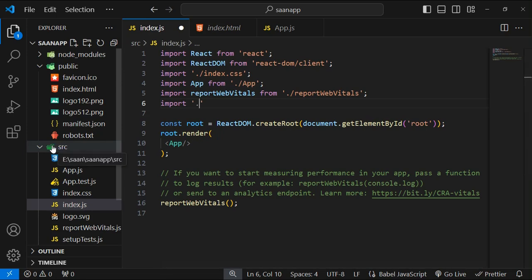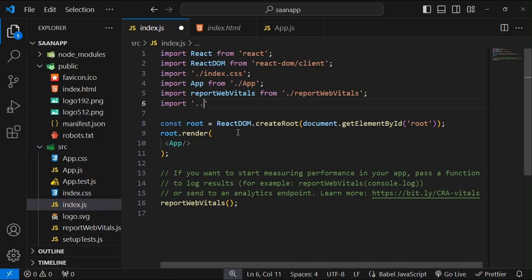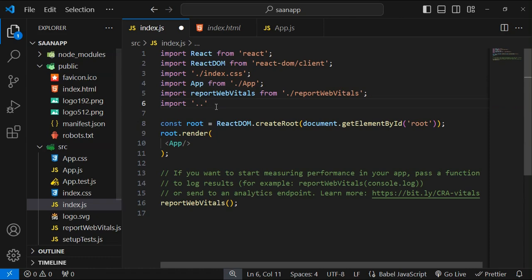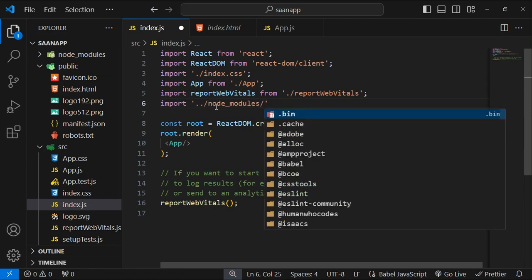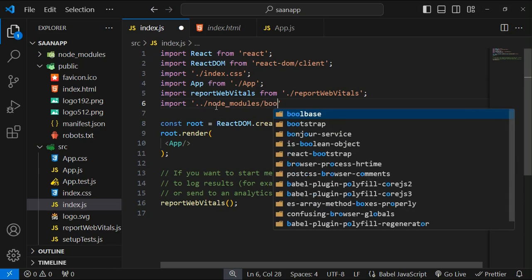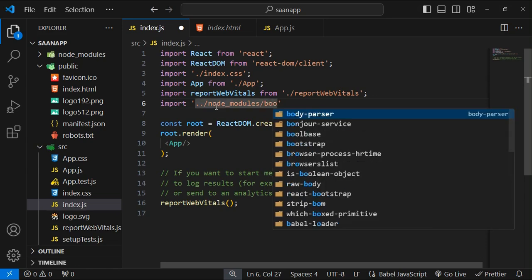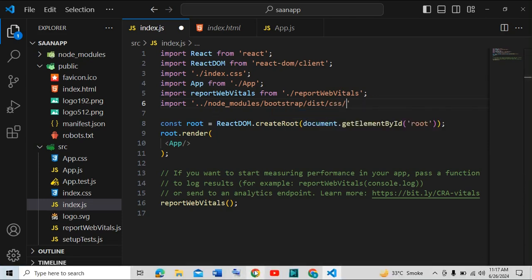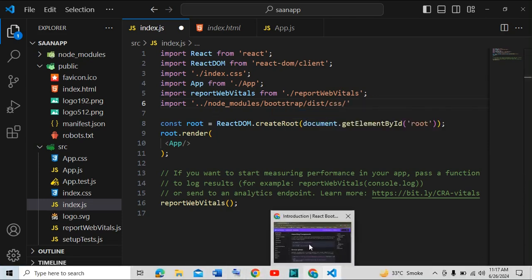This dot is for source, and when we give a further dot, we move into our node modules, and here I have to type slash node modules, and again slash I have to write bootstrap, and further I have to move into dist, and further into CSS, and let me show you from where I am writing that path.